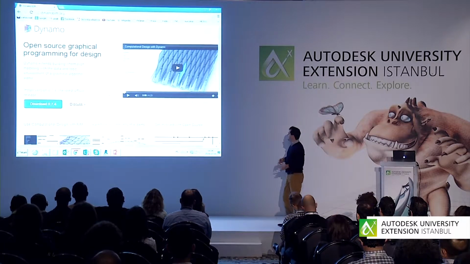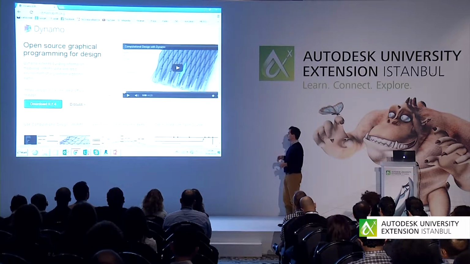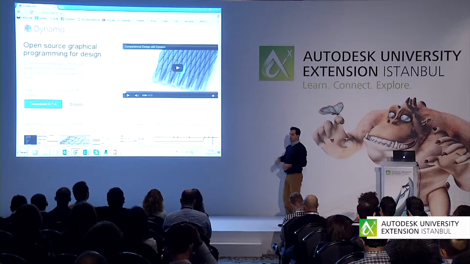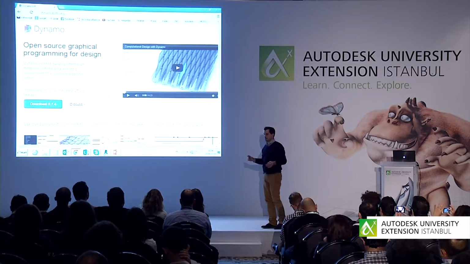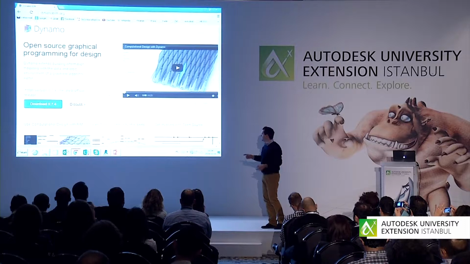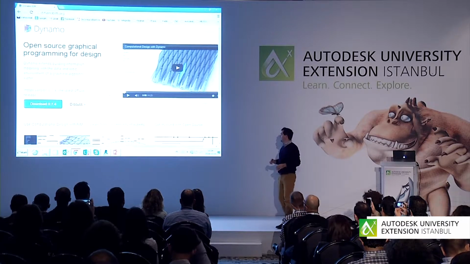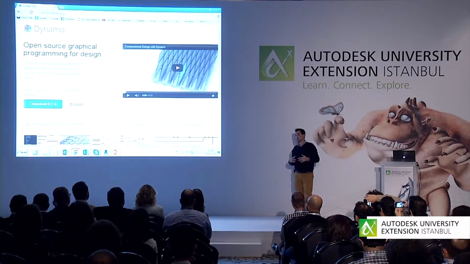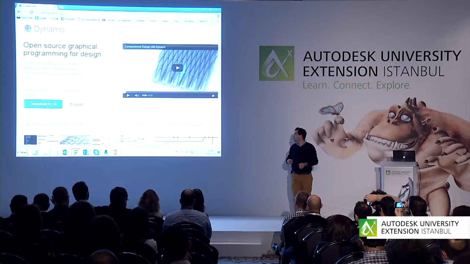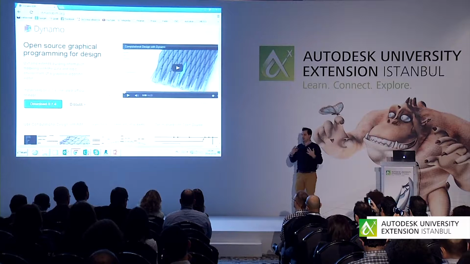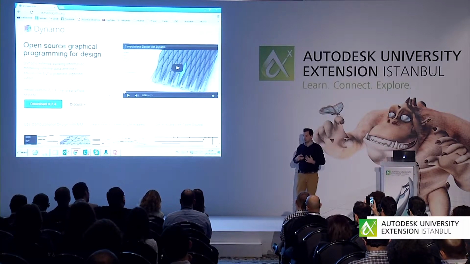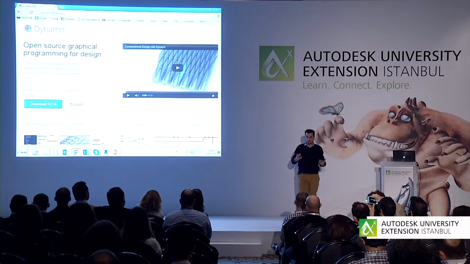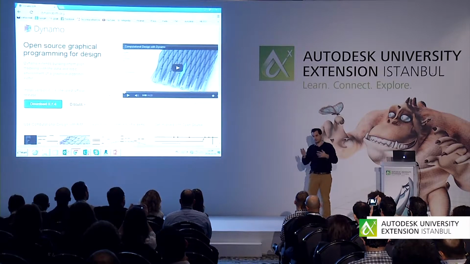And that's a very particular software, because as you can see here, you have no Autodesk logo around. You have just Dynamo. That's because it's open source software, open source projects, which means that you can have access to the source code of each of its elements.